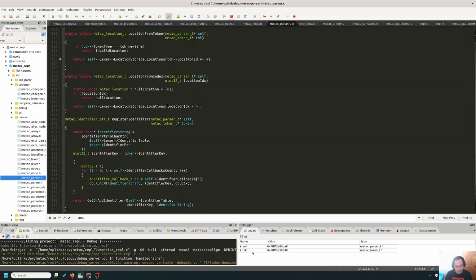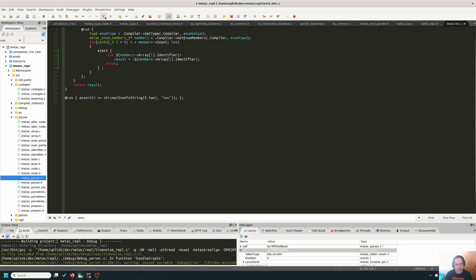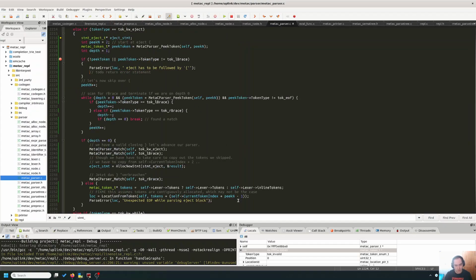And the token we have is already an invalid token, and I wonder why that is.